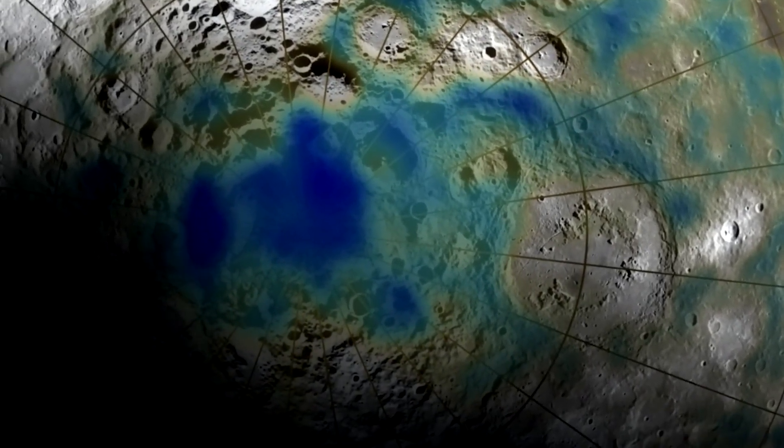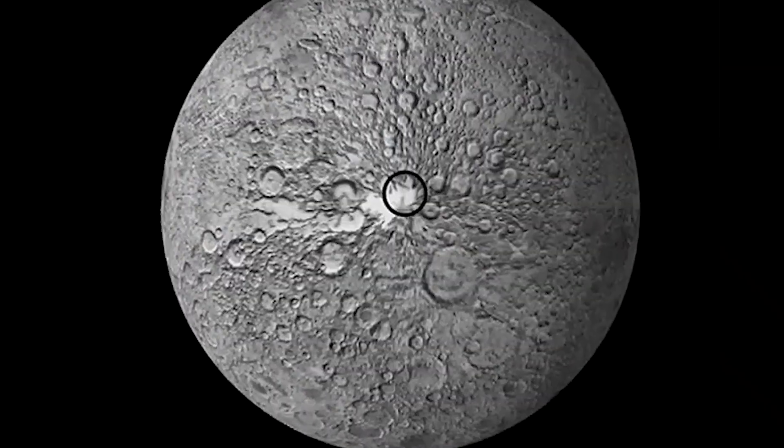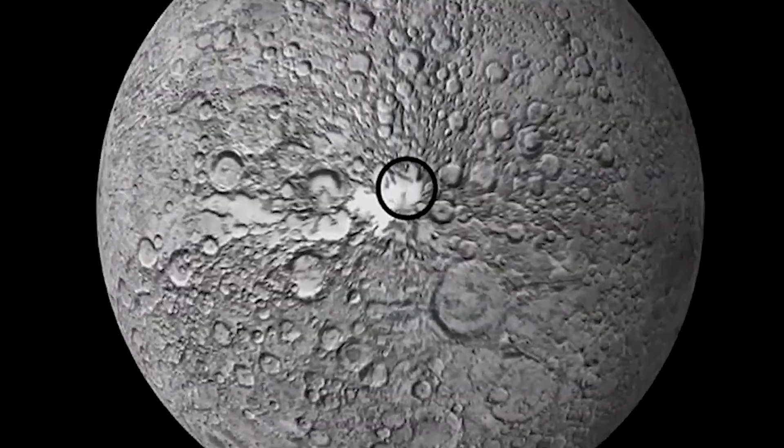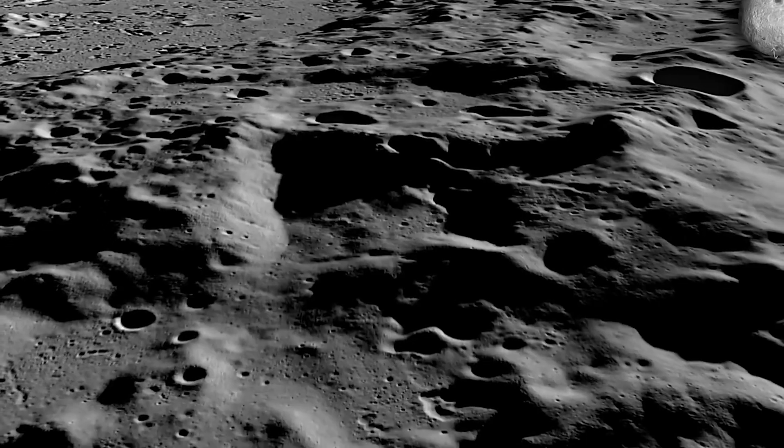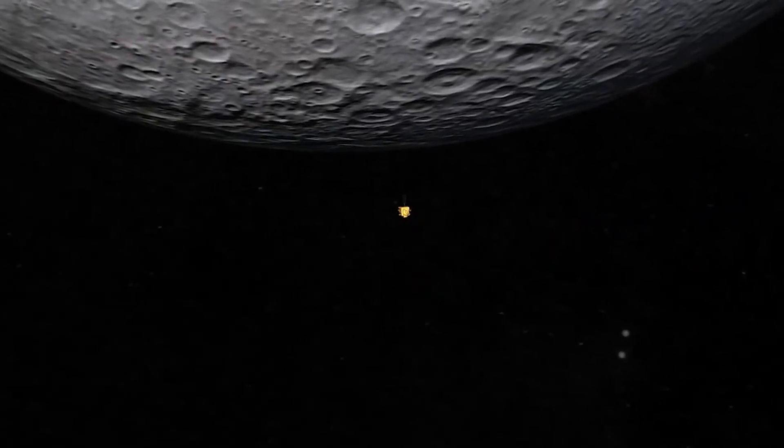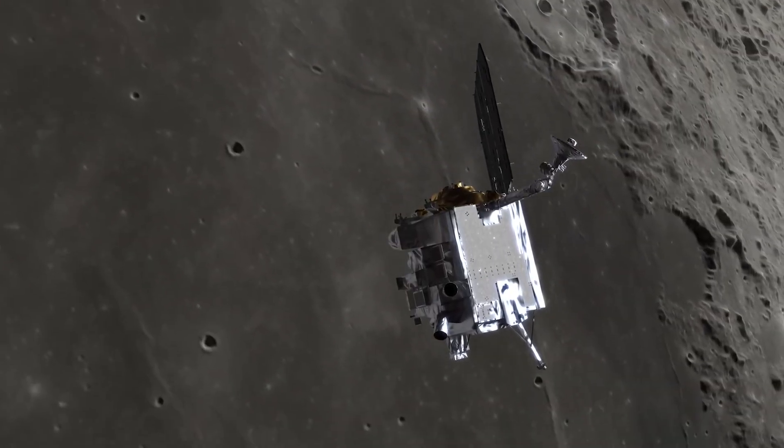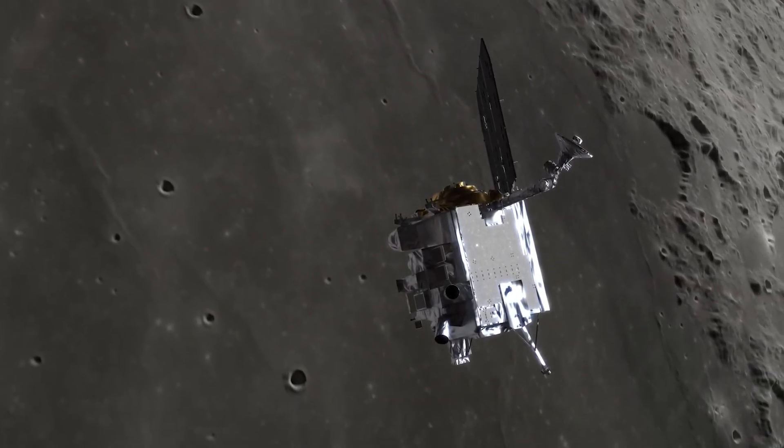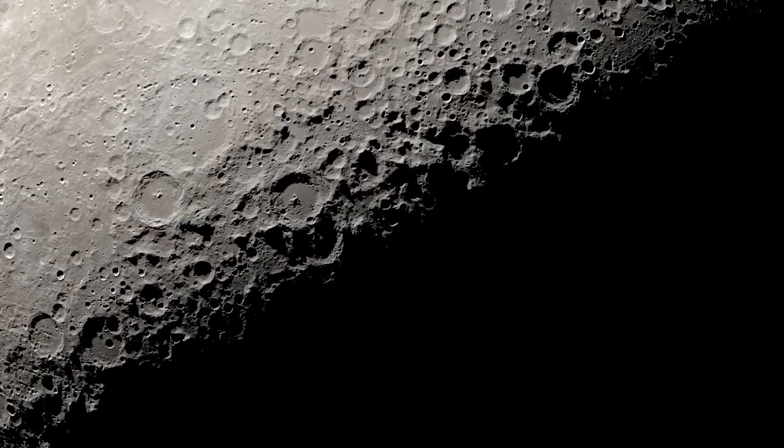Because where there's water, there's life support, there's rocket fuel, there's the possibility of a permanent moon base. NASA had hinted at this, India found evidence too, but China didn't just detect it. They measured it, mapped it, and began forming plans. Quietly, methodically. Because they understand something the rest of the world is just now realizing: the first nation to control lunar water will control the gateway to deep space.